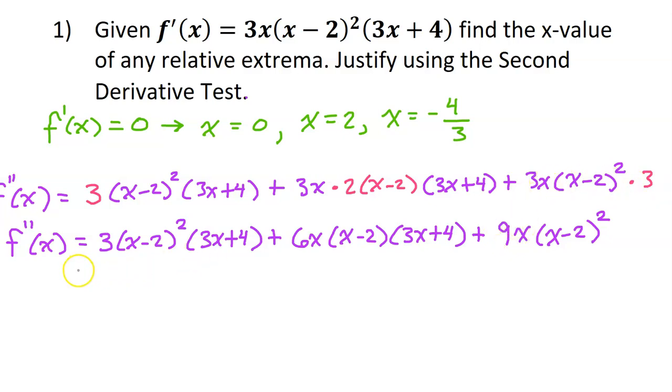But here's where that algebra comes in. We need to factor this, and we start by looking for a common factor. So as I scan through, I see that each of these 3 terms has a 3 in it. They're all divisible by 3. So I am definitely going to factor out a 3.